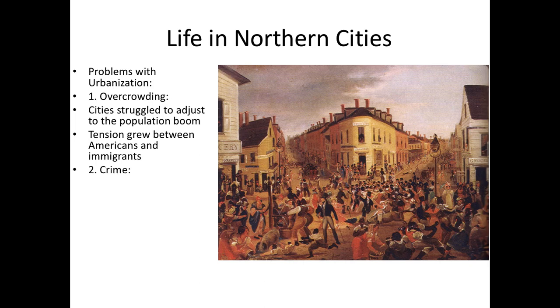Another problem with urbanization is going to be crime. You have a lot of people living in the same area at the same time, and a lot of the time they are working in factories that don't pay them very much at all, so you have a lot of people living in poverty. And so you do see a rise in crime. Poverty and crime go hand in hand. When people are poor and they're desperate, they're more likely to commit crimes. And so what's interesting is that you didn't really have police departments before urbanization took hold. Once you have large populations living in a concentrated area, you're going to see the need for police officers and you'll see the need for police departments.